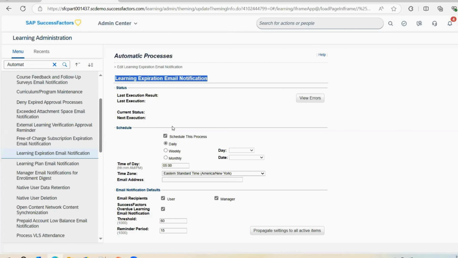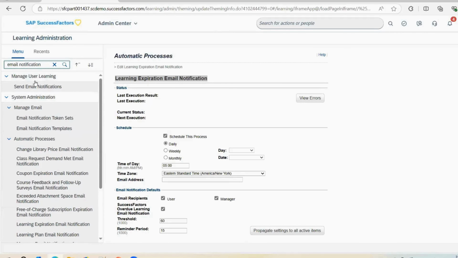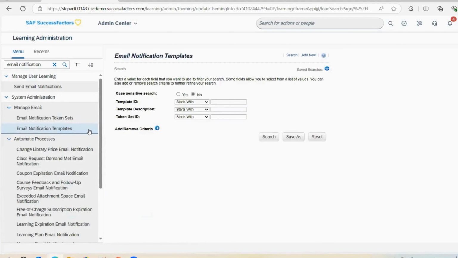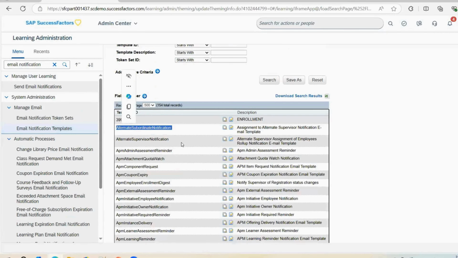So now we are talking about how to automate the system to send the email notifications, but where do we configure the text in the notification? For that, we have a setting called email notifications where we can configure the templates, what text you want to send to users. In this email notification settings, all the ones with a name that already exists are provided by SAP because of the different automatic processes. While we are discussing item, I have explained the item expiration notification.